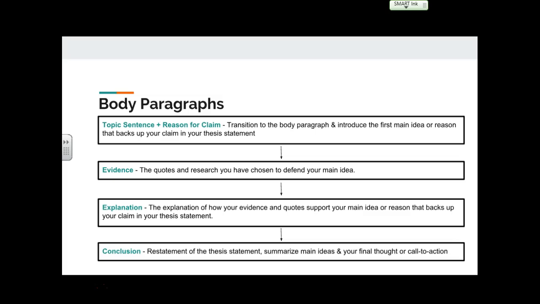Your goal is to hit 5 sentences of explanation. If you were taught to use specifically 3 pieces of evidence, that's up to you. It depends on the quality of your quote. You can use several throughout your essay. You don't have to just use one. And if you're going to repeat this, then you need to go evidence, explanation. So you can do that several times or have multiple body paragraphs on the same point.